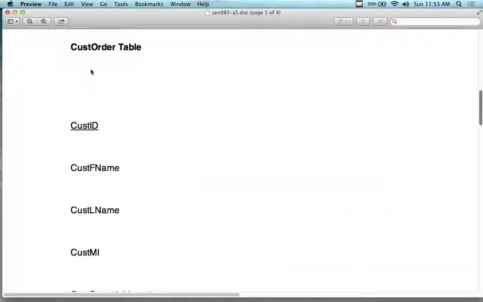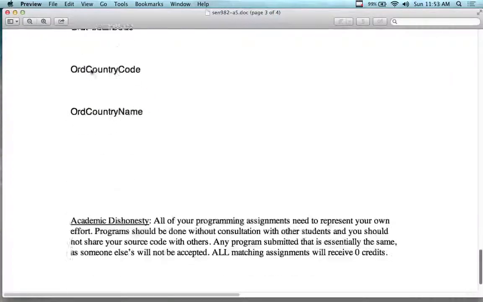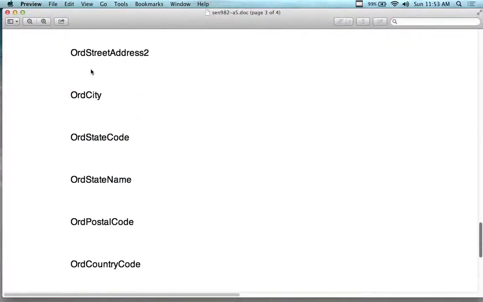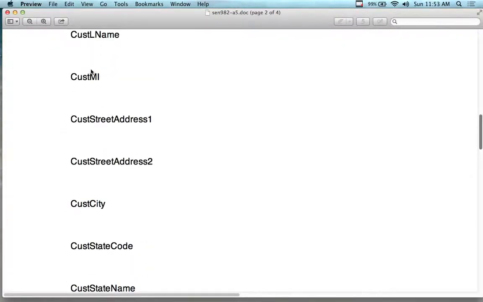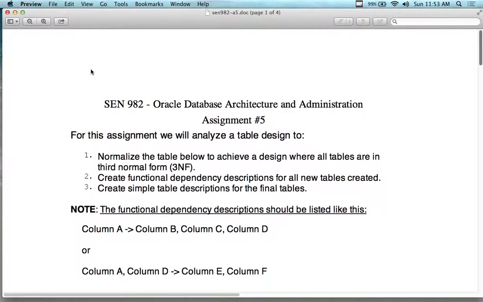If I were you, I'd pull it all out, cut and paste it into a text file, put it in a straight line, and then write your table. Do it like the lecture. Make a first iteration, second iteration, third iteration. So go to first normal form, second normal form, third normal form if you wanted to. And then at the end, what you're giving me is just the end result. I don't need to know all of the different transformations you went through. Just give me the final list of tables.